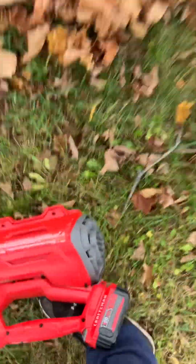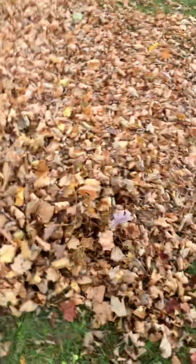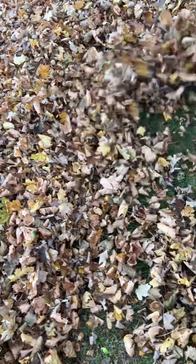I'll pick up that stick real quick — oh, it bounced off the side. For what this leaf blower is, it does well. One day I will get a backpack blower-vacuum, whatever you want to call it. That's my main goal — I would love to have one of those. Something like that would be so much easier to clean up.